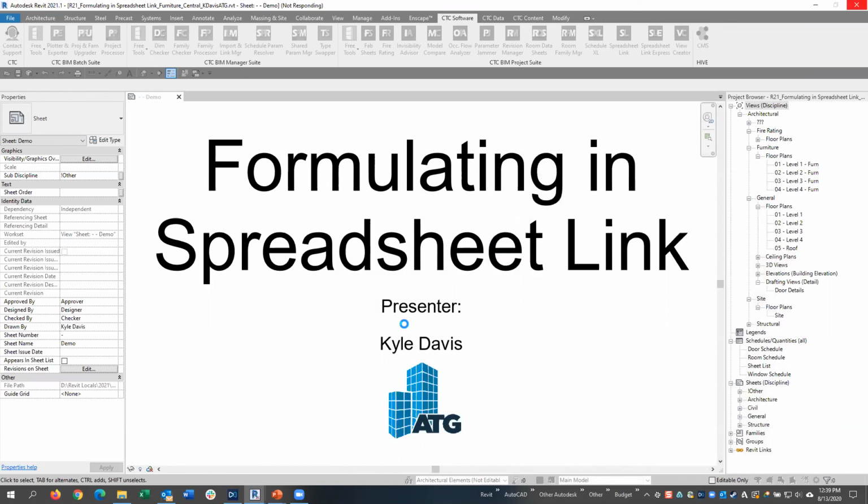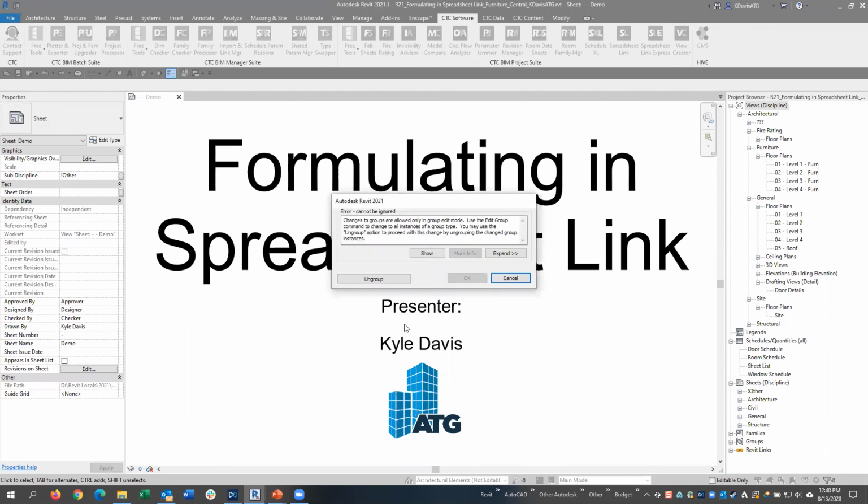So instead of having to wait for Spreadsheet Link to open, wait for Spreadsheet Link to load all the settings, and then apply it back to the model, it's a little faster in the regard that it's just a couple of clicks versus 5 or 6 for loading and stuff like that. It still takes a little bit of time to load the settings and apply it back in, depending on how many elements you have in the model. In this case, I had quite a bit of furniture, so it is going to take that length of time, but it still saves me a couple of minutes versus waiting for Spreadsheet Link to open, loading settings, and all that.